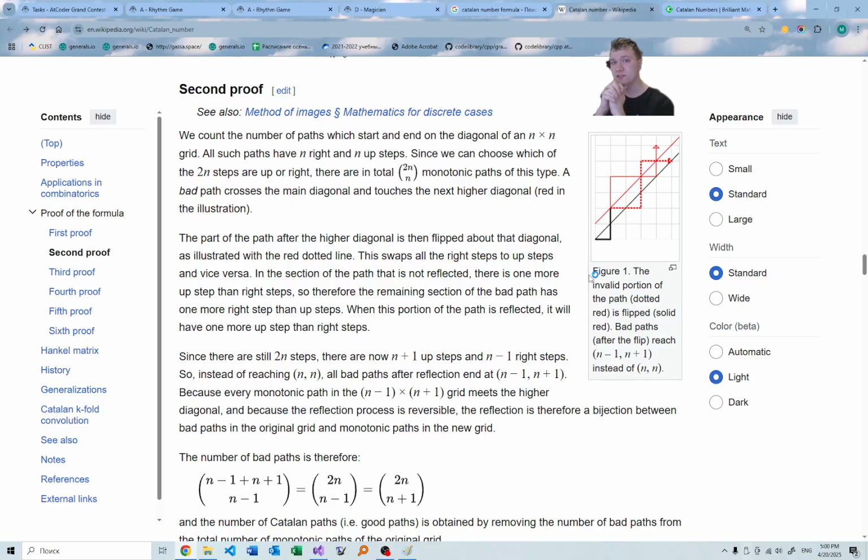Yes, I have some path that intersects this diagonal, just some path that goes into this point. Into this. I have some path that goes to this point. And of course it goes under the diagonal. However, I cannot distinguish between them.